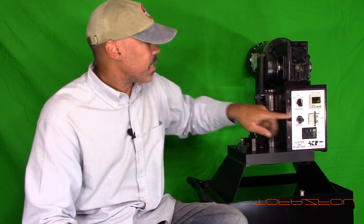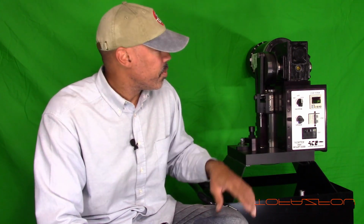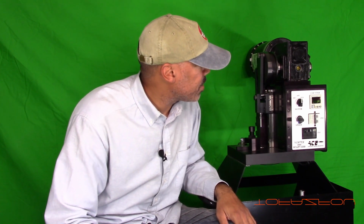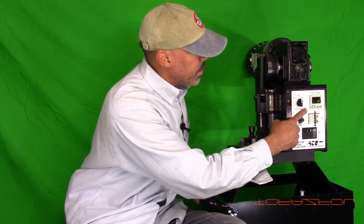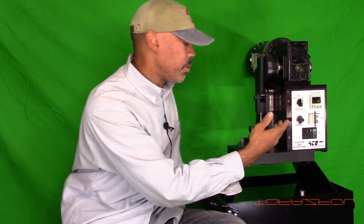Of whatever caliber, calibers don't matter. I can set that number, feed the machine, and it'll automatically stop when I get to 225. Take the container, put them in whatever container I have for my business or plastic bag, roll them up, mail them out. That is a great feature of this machine. So now let's take a look at turning the machine on.